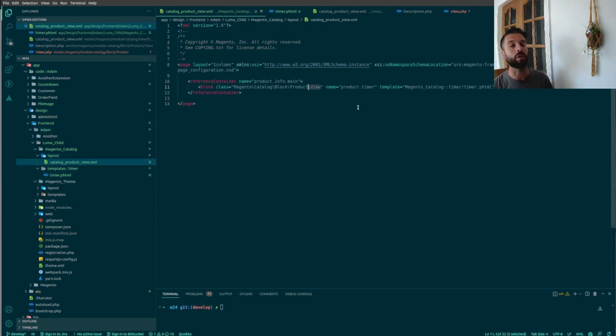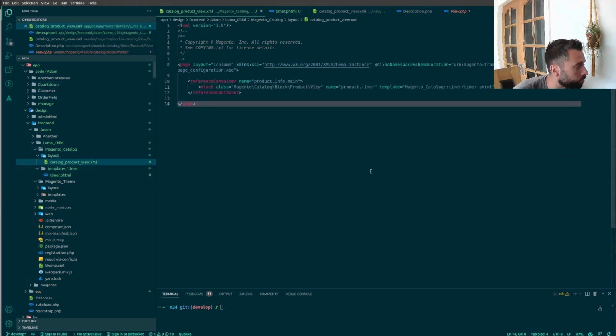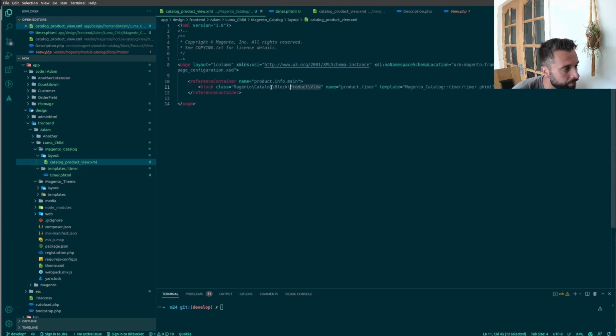So now we're going to introduce our own block. And this is where I would suggest maybe moving over to a module, right? But I'm not going to do that right now, because I'm going to show you that it's possible to have your block in a module with your PHP, with your high-level sort of back-end PHP functions, if you like. But you can still utilize your XML and your phtml. Some people just might find that tidier. It's up to you whether you want to use your block or you want to use your module. And it doesn't become too abstract as well. It's still something that a developer who hasn't written that code can go in and follow. And I'll show you why.